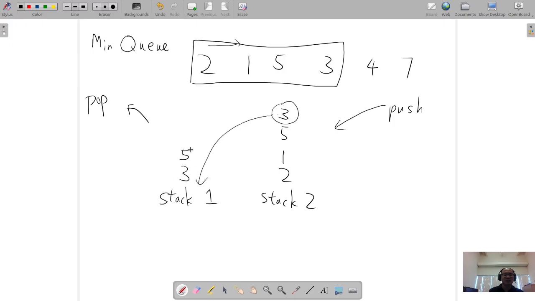So it reverses everything. And now stack 2 is empty. Now if you want to pop, you'll first pull out the 2, then you'll pull out the 1, you'll pull out the 5, you'll pull out 3, and now it's going to be in the correct order.